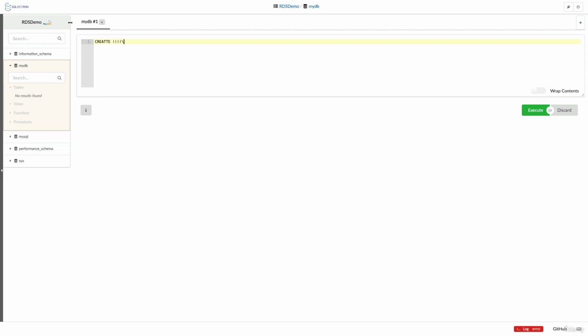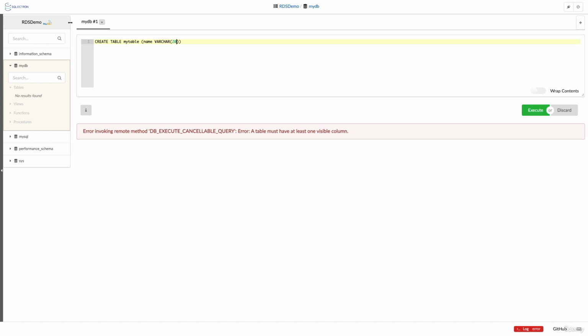So create table my table, and then just a name of varchar 20 and a first name of varchar 20. So it's just a very quick statement just to show you how SQL works, but this is definitely out of scope for the exam. Execute this.